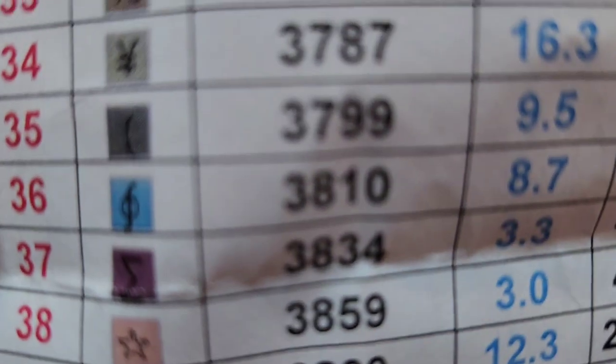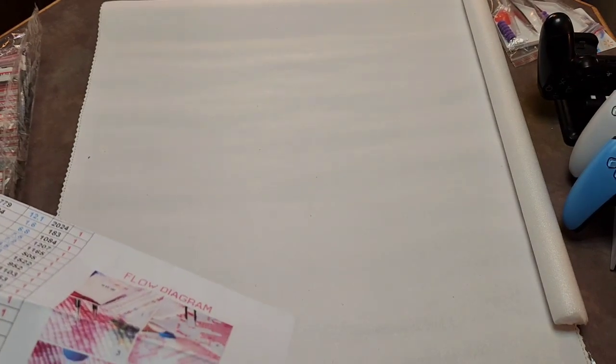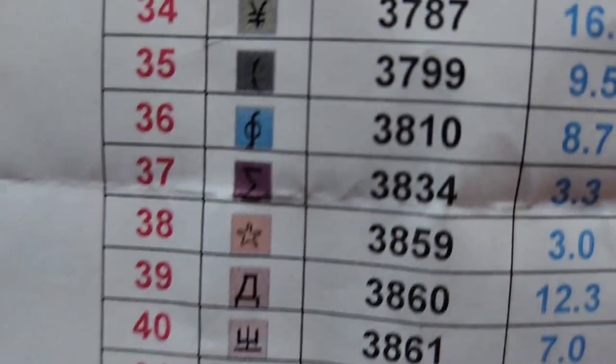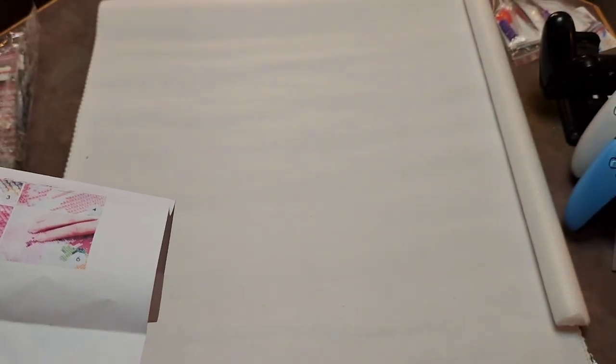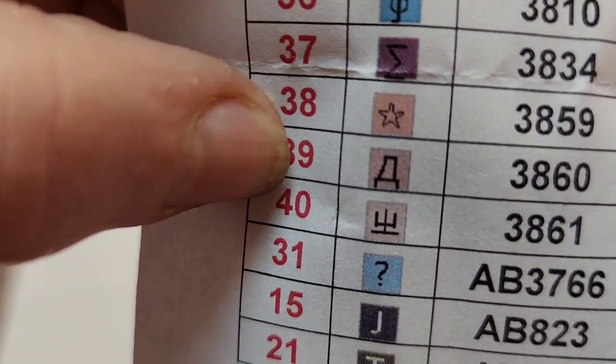Thinking maybe a parenthesis. Maybe I can see it when it gets on there. Maybe. I don't know. Yeah, parentheses. A cent or an O. An O with a line through it? Yeah, an O with a line through it. I don't know what that one is. Almost looks like a 5, but I would think the 5 would be up there.